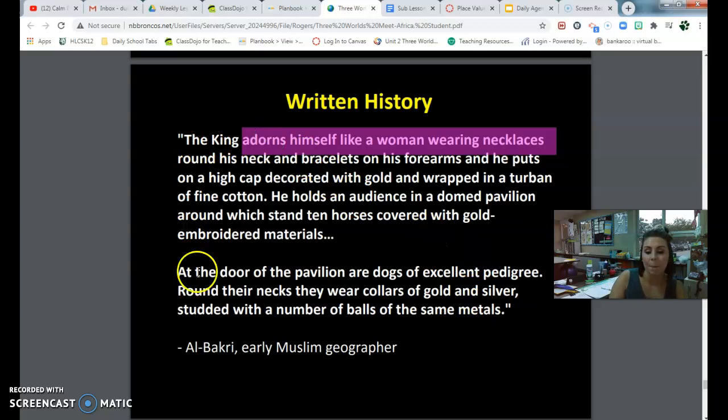So this was actually an early Muslim geographer that wrote this while visiting some of the empires in West Africa. As he was visiting these West African empires, he realized that these kings and these cultures were so extravagant, so rich in gold and money and influence and wealth and power, and he wrote about this. So historians, looking back, this tells us what that was looking like, what their daily setup would consist of.